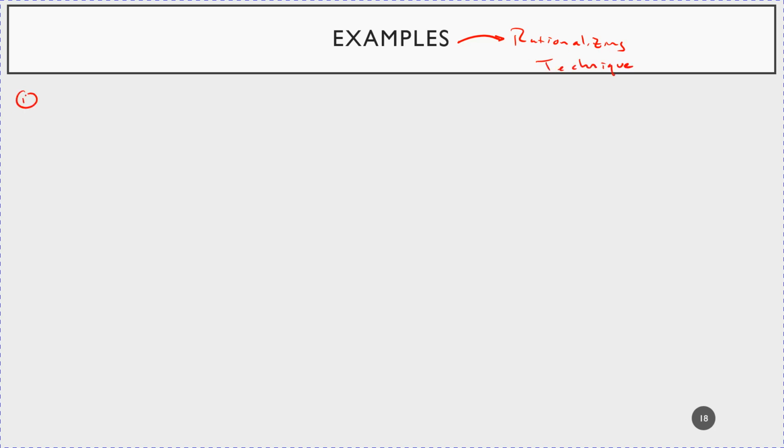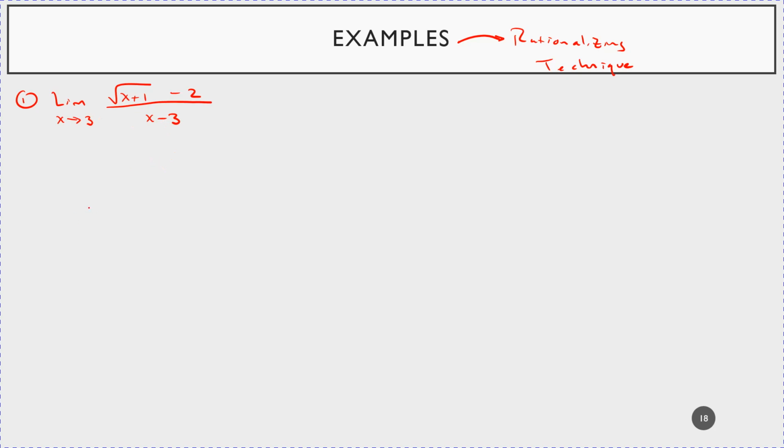So let's look at this one here. Let's look at the limit as x goes to 3. Now this is going to be pretty complicated. The square root of x plus 1, and then outside of the radical minus 2 over x minus 3. Okay. If you were to plug 3 directly in, you'd get 3 plus 1 is 4, square root of 4 is 2, 2 minus 2 is 0. Oh, look, 3 minus 3 is 0. You'd get 0 divided by 0, so you get the indeterminate form.